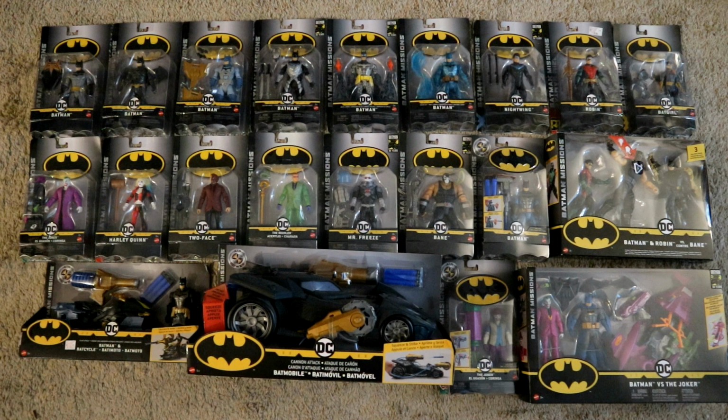In this video, we're going to take a look at each figure wave by wave. We're going to look at what I have open and what I have unopened as well. I have every single thing they released in the Batman Missions line. This is pretty much the last thing by Mattel before it got switched over to McFarlane.